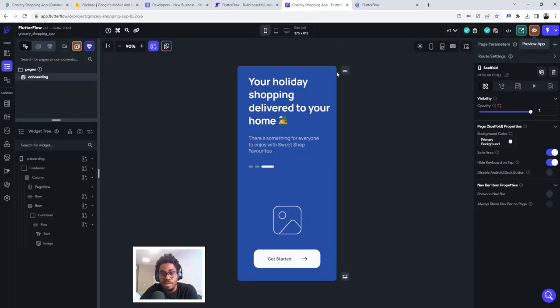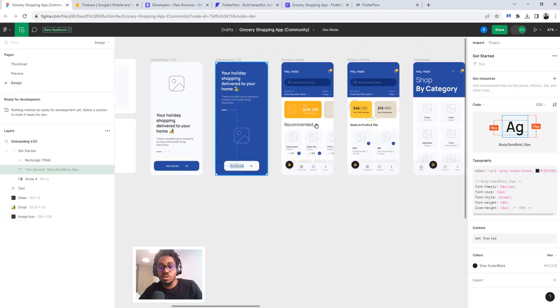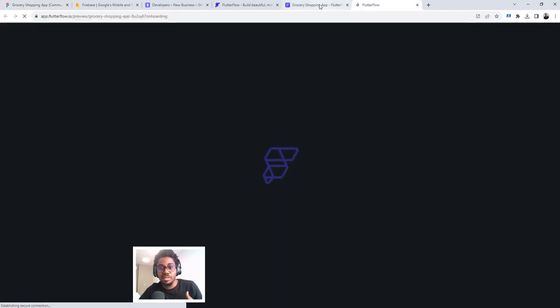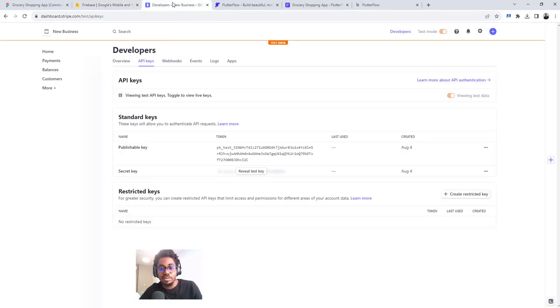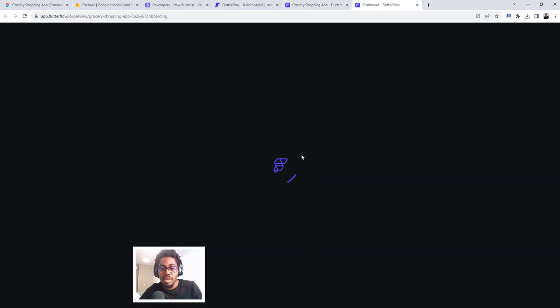We can just go ahead and click on this icon now to just preview our screen and see what we have created. So while waiting for this to happen, this is basically the first part of our UI, and in this application we're just going to be building the UI first, and then when we're done with building all of the UIs, we'll just go ahead and build the backend, like integrate the backend to it, set up our Firebase, right, and then even add some details for receiving payment. Okay, so I believe that you have learned a whole lot from these, and then let's take a look at how it looks like for real.